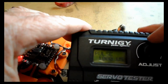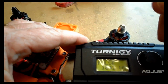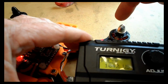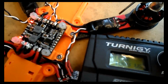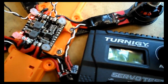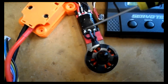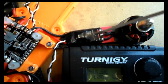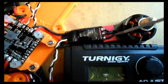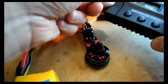So just to describe that again, if this was spinning the wrong way, let's say it was spinning clockwise instead of anti-clockwise, then I would need to swap two of these wires around on this motor here. As you can see, I've already swapped them over, so the middle motor wire goes off to the top one there, and the other one goes across, whereas that one goes straight across. That one is middle to middle, left to left, right to right, whereas on this one the top one goes to the middle, the middle goes to the top, and the bottom one goes direct to the bottom one, and that's why those two motors spin in different directions.